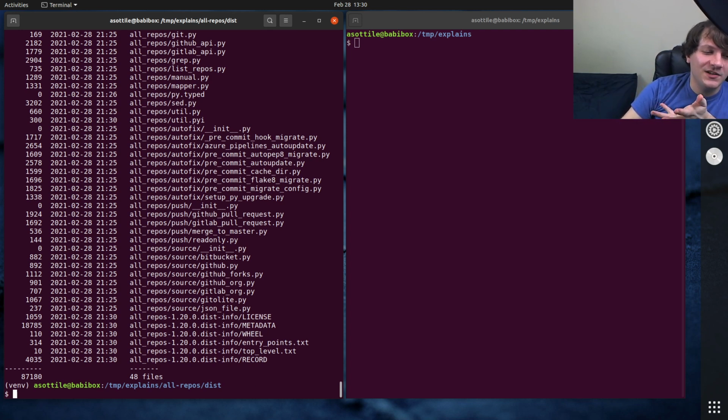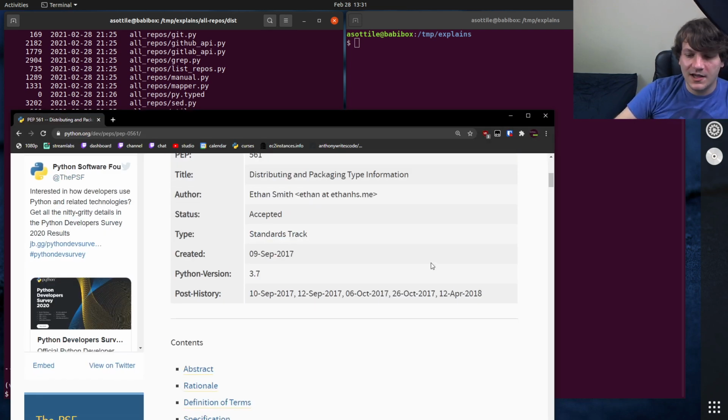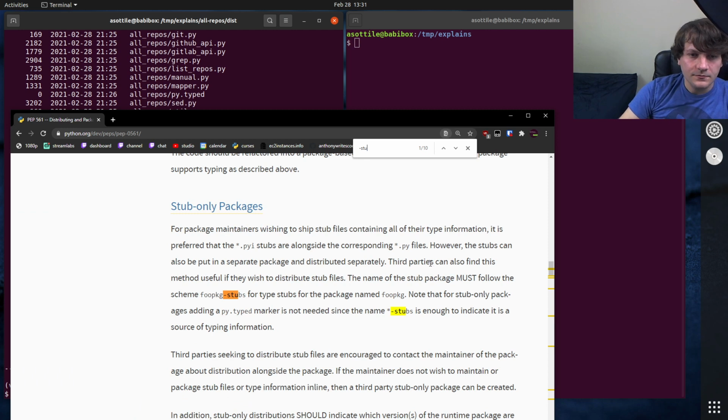But sometimes you might not want to do that, or sometimes the maintainer is like, type checkers are dumb, I'm not going to do that. So what you can actually do is distribute a separate package that includes just stubs, so you don't necessarily have to add types directly to the code. The convention for that is laid out in this PEP here, and this is referred to as stubs-only packages. The convention is to name a package -stubs, and mypy will pick this up directly. Note that this is an illegal package name, so you don't have to worry about it being imported.